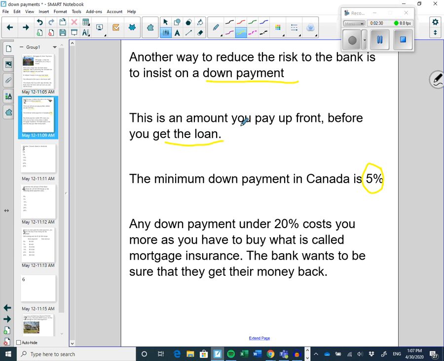So buying a home is a big decision. It's a big cost. You have to sort of run the numbers and make sure you know what you're doing before you do that. Now, fortunately, when you go to the bank, a loans officer will handle all this for you, and you just have to agree or disagree and make sure you tell them the truth.